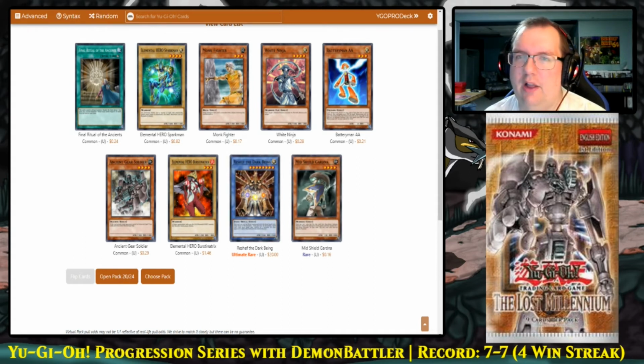Not gonna lie, I'm kind of tempted to build some kind of ritual deck with the 2 big level 8 rituals I have, and try to make something a little meme-tastic work if we don't get the cards that we're looking for out of here. Haven't seen a single Ancient Gear Beast either, so Ancient Gear is probably off the table.